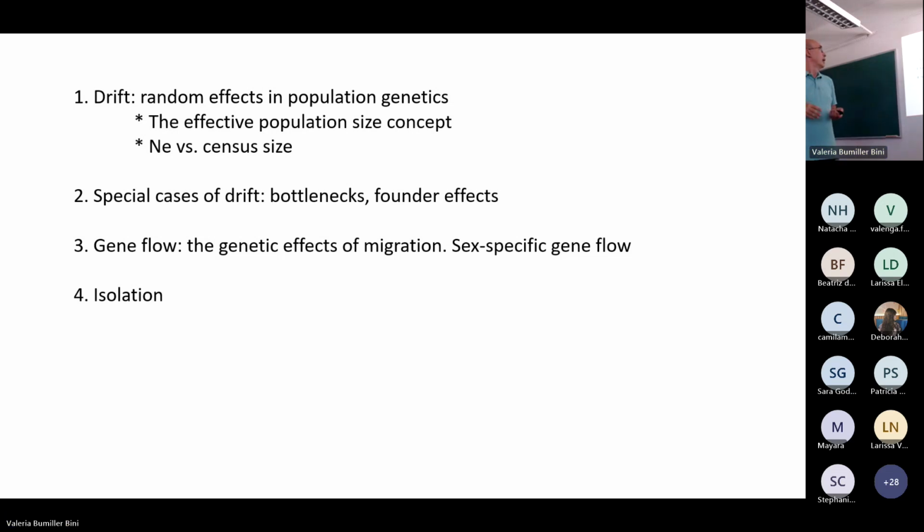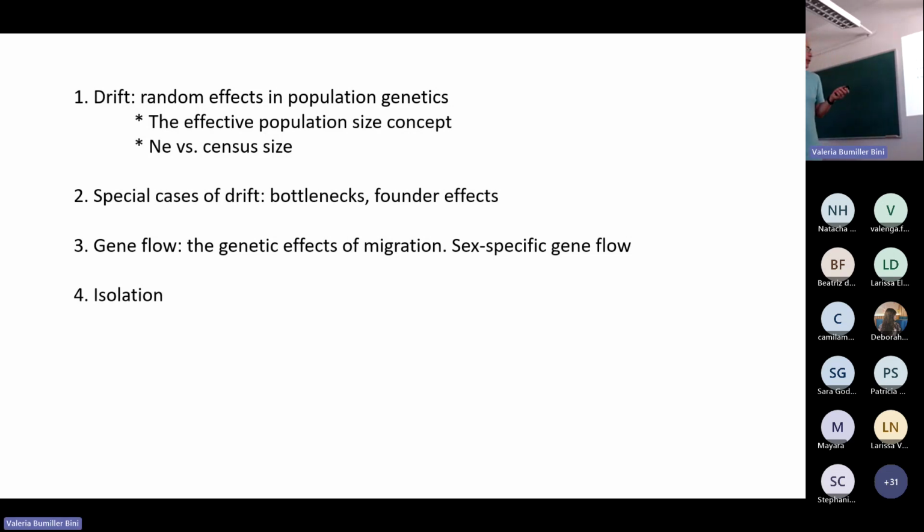We'll talk about drift. Now there's this elusive, almost absent concept of effective population size that we will touch on and confront it with the actual number of humans, or of course any other species, which we call census size. We'll talk also about special cases of drift: bottlenecks, founder effects, population subdivision. Then we will move on to gene flow, which may be the genetic consequence of migration, and we will see in which cases migration entails gene flow at a significant level, something that may really matter.